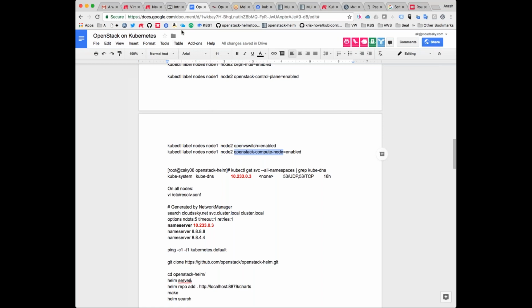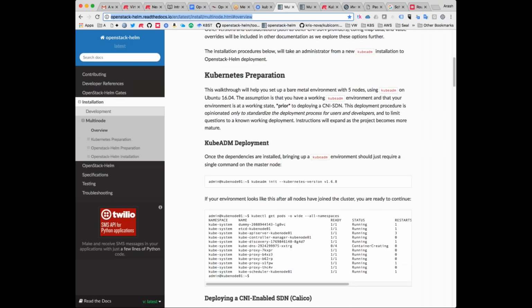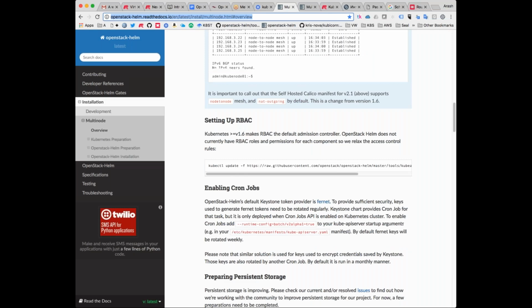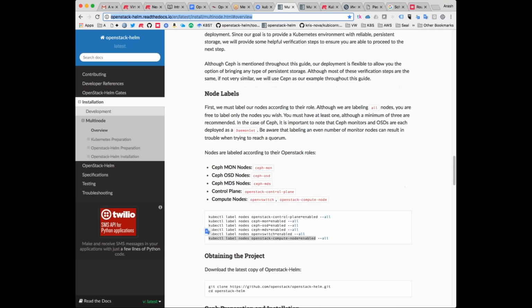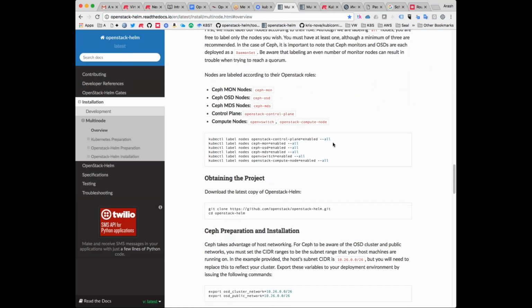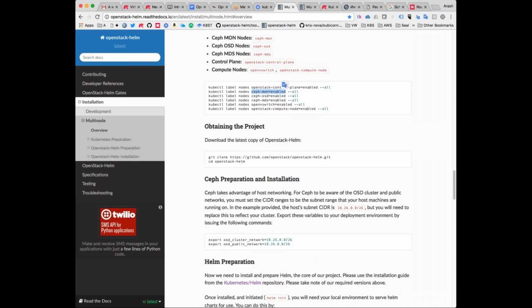What you shouldn't do, as stated in the documentation, is label the nodes. It didn't work for me, and I had a lot of trouble with that. So I had to exclude the master node and only provide the worker nodes to have Ceph running. The Ceph installation is very crucial. That's the first step: Ceph, and later MariaDB.